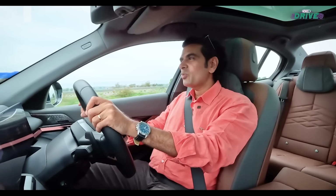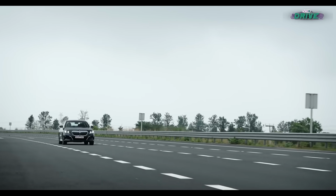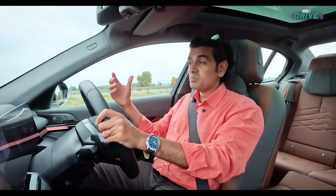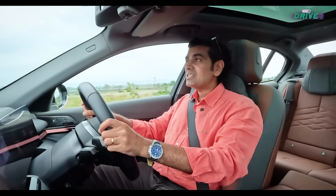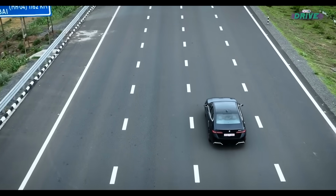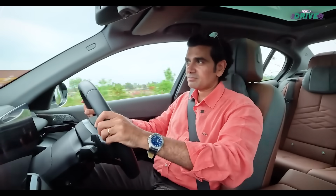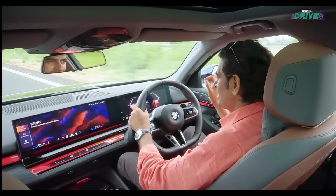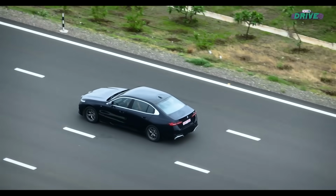Alright, with the criticism out of the way, let's talk about the good bits or expand on them. Acceleration smooth, power delivery very linear and nice, and of course the steering that I was mentioning earlier. You can make quick lane changes very nicely and easily, and the car is nimble. The steering very precise. And of course, if you want a little more excitement, you go into the drive modes and get into sport. Higher rev straight away, response is quick. There's a tiny touch of a lag, but on the whole, you get to high speeds nice and quick.